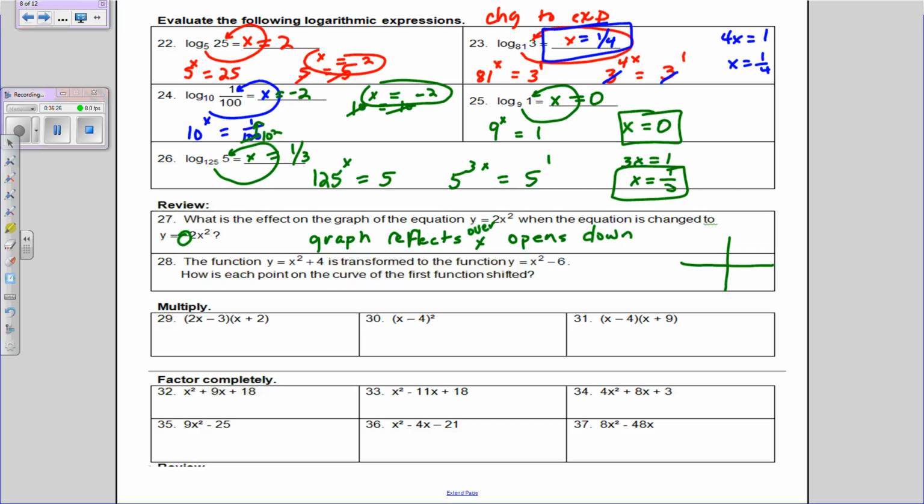So we know if we have x squared plus 4, we have h, k, which is 0, 4. So this one starts at 4: 1, 2, 3, 4. And it's a parabola that opens up. This one starts at 0, negative 6 because it has a negative 6. So it goes 1, 2, 3, 4, 5, 6 down. And you could look at that in your calculator to verify it. And it's no change in width or anything. So it's 10 units down.